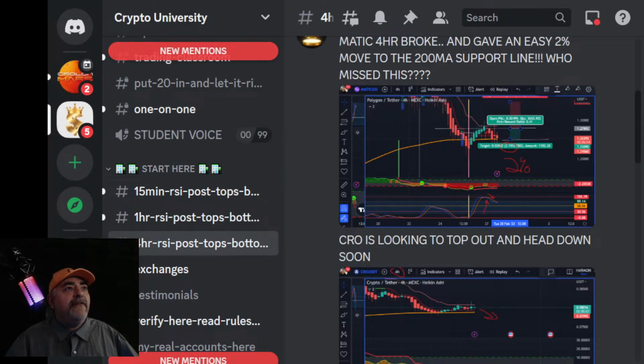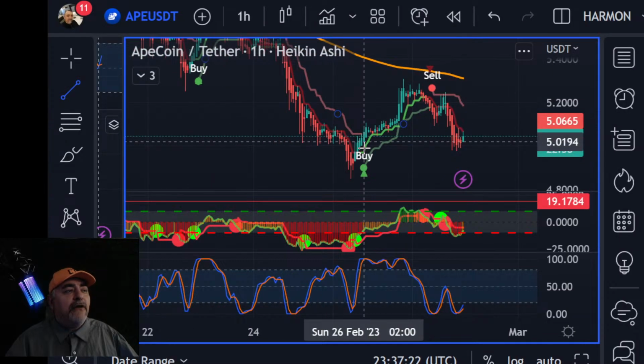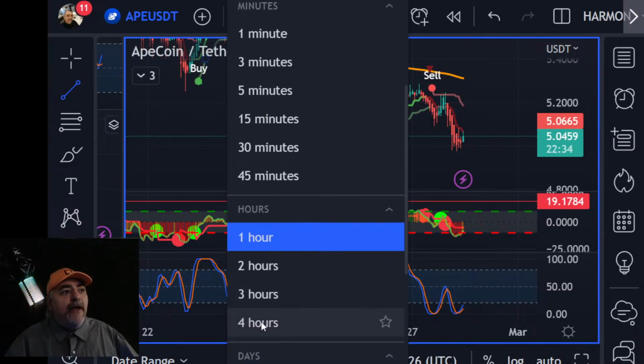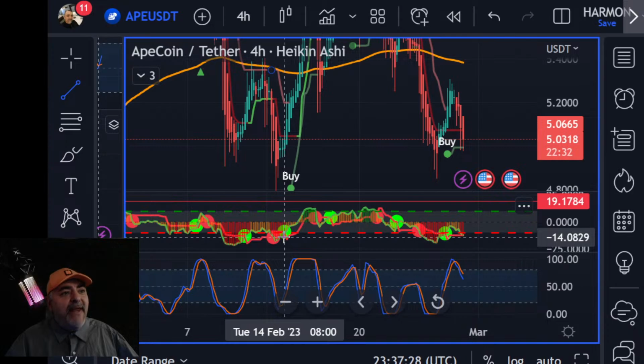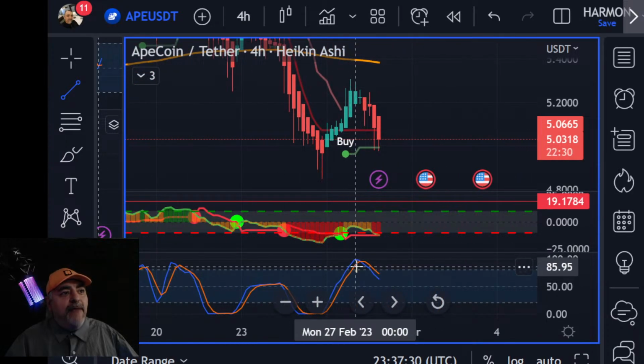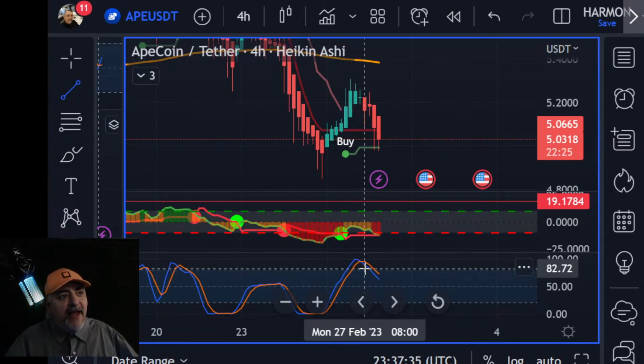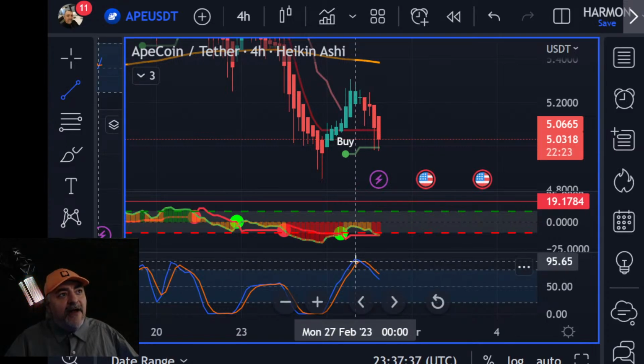First thing we're going to do here is take a look at ApeCoin, right? Let me show you what I'm talking about. See this 1 hour? Very first thing you do is you go to the 4-hour, right? Right here, you see the 4-hour ape? You see this right here? This is the RSI. You see that? You see how it's bending down? That means the ape is on its way down, and that happened at midnight last night, literally at midnight.